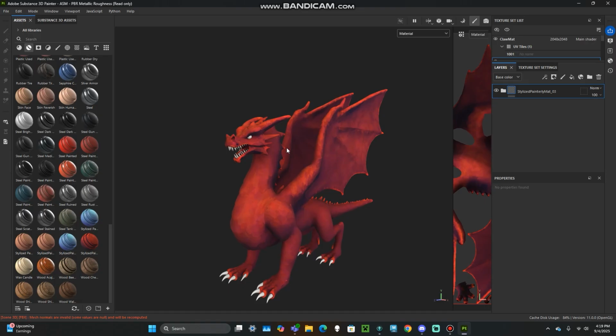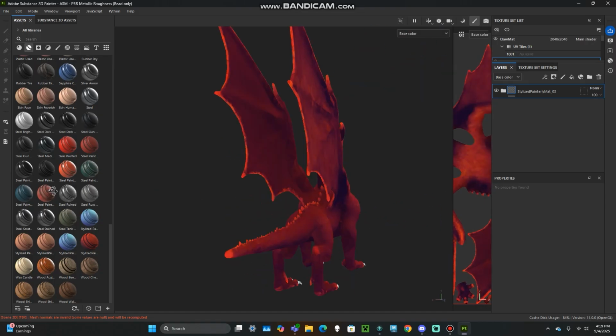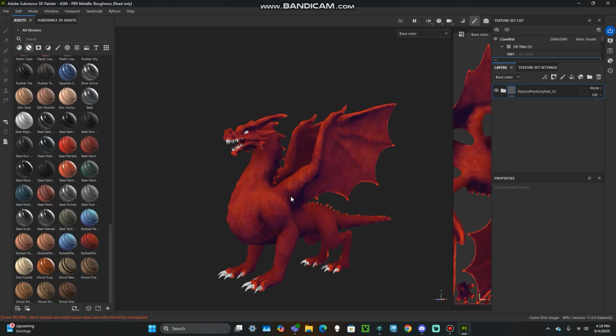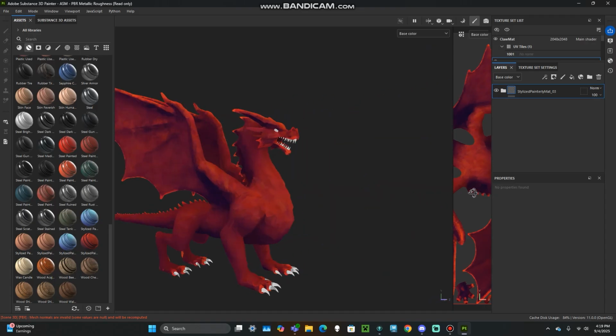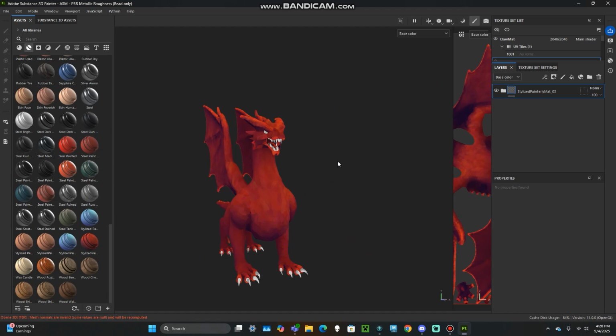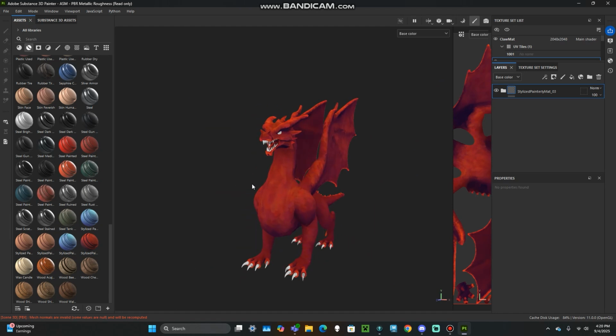And the last thing, and this is one of the most important things, is you should be able to go here as you're texturing, look at your base color, and still be able to tell the forms of your object. This is absolutely vital, because of the way that we're going to be compositing and rendering things at the end of this whole thing. Sorry, as I was saying, my video got cut off. You need to be able to tell the forms of all of the objects even without lighting, right? So just go to your base color, make sure you can tell the forms of the object. Anyways, that's the style guide.